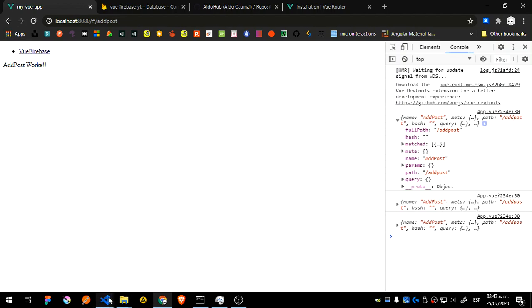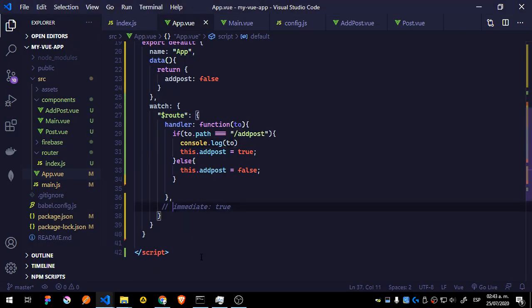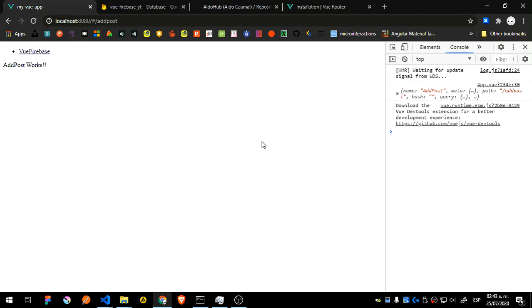I'm using a new version, so I just installed that with the CLI. Maybe I remember I needed to add the immediate, but let's keep it there in case there's something odd. But I can't remember why. Sorry, guys, sometimes I just forget. I have other things to do. Is it still compiling?